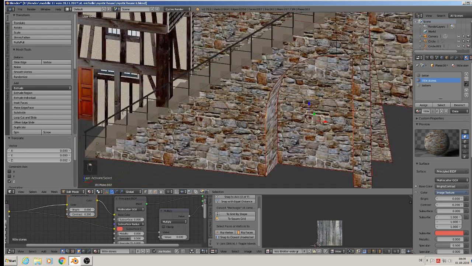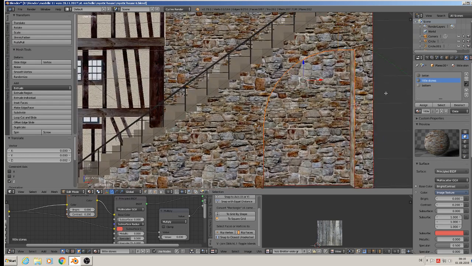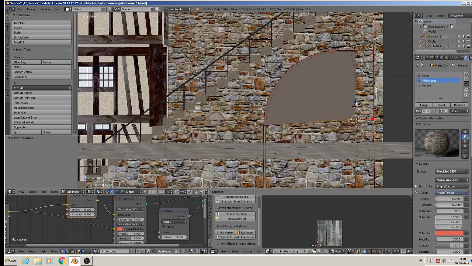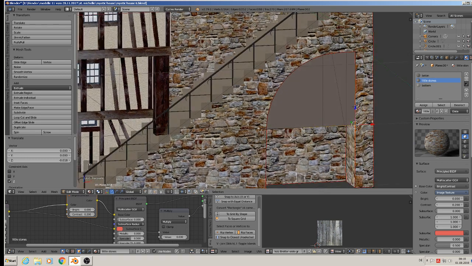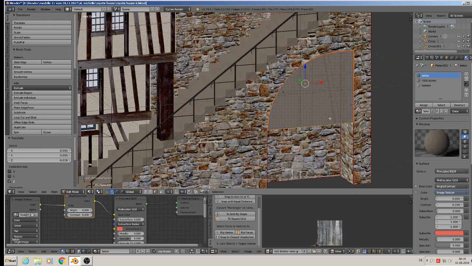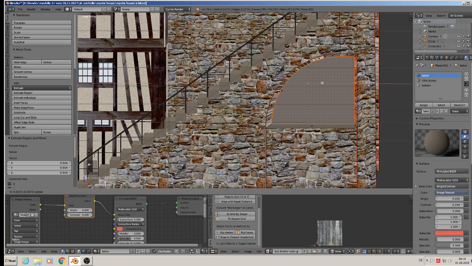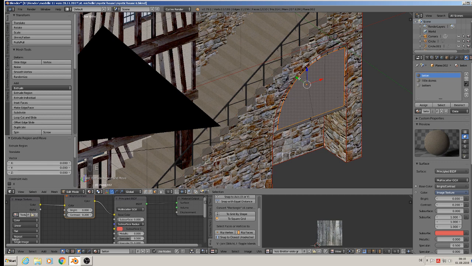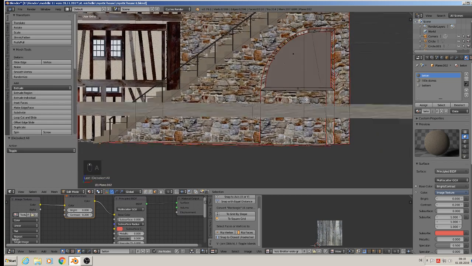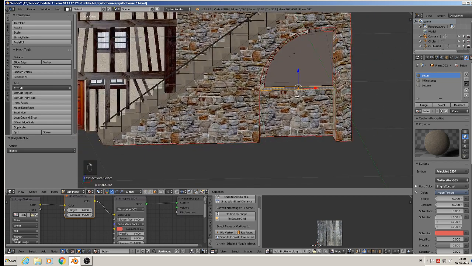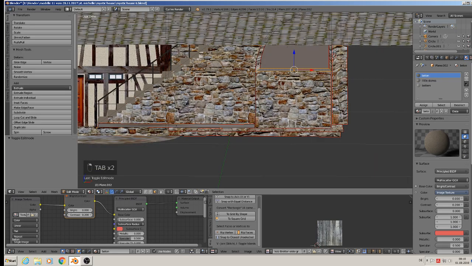And this vertex we can take with the other part of the roundness and close that now with F. So we have that window part separated, and we can now extrude, scale, simply place a window in, we extrude and bring it in, and then we only have to place the window there. Yeah, the rest should be the shop that we see there.